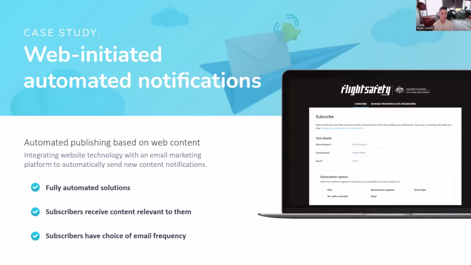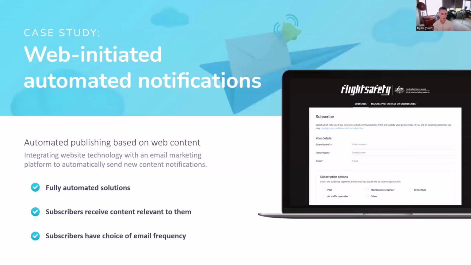So they publish content to their website. Initially it was reliant on people going to their website to see the content or notifications there. But they wanted to also push the content out via email. So that's where they came to us and asked if we could help them build a custom project that would pick up content from their website and automatically include it in emails and publish it to the correct audience segments. They wanted something that was fully automated. They didn't ever want human intervention.